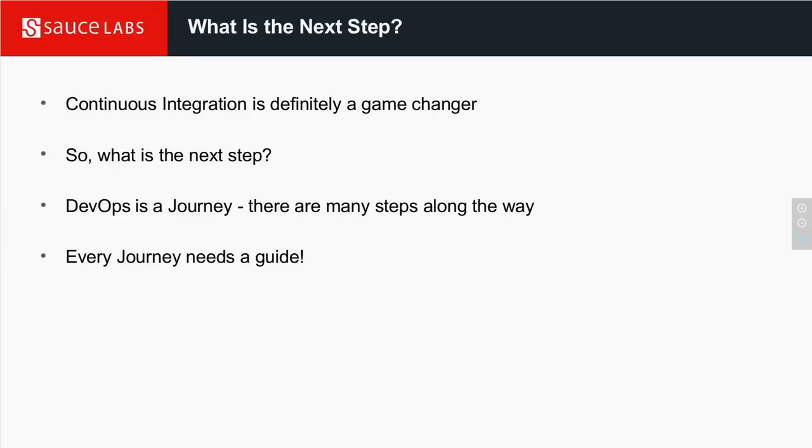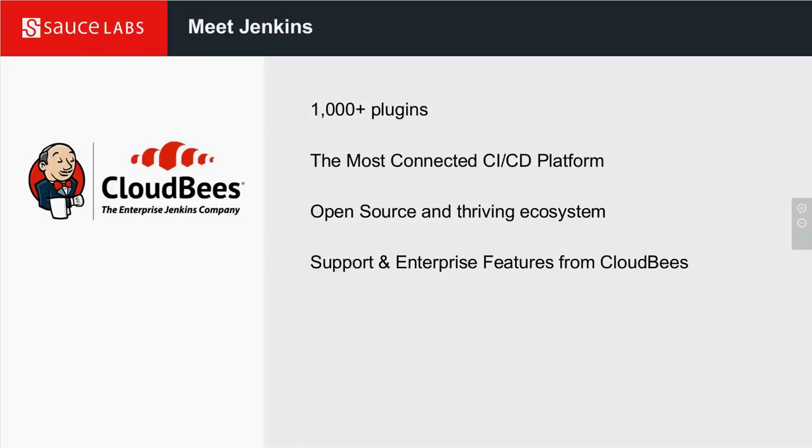I'm a big believer in the pragmatic programmer style, and I'm sort of an agilista. So I think each organization needs to find the right step on the journey to take for them based on bang for the buck and how it will help that organization move forward. But to that end, every journey needs a guide. So for those who don't know, I'll introduce you to Jenkins. I saw in the poll results that a lot of folks seem to be using Jenkins today, which we love to see.